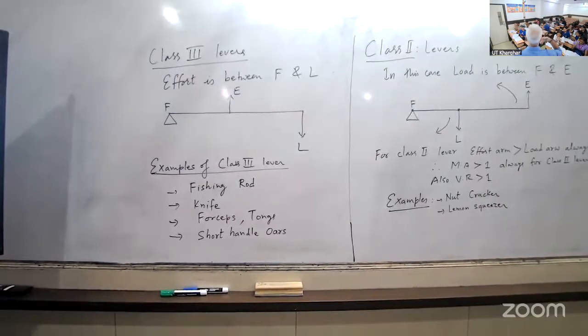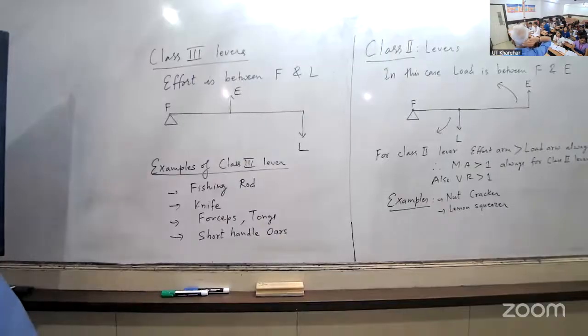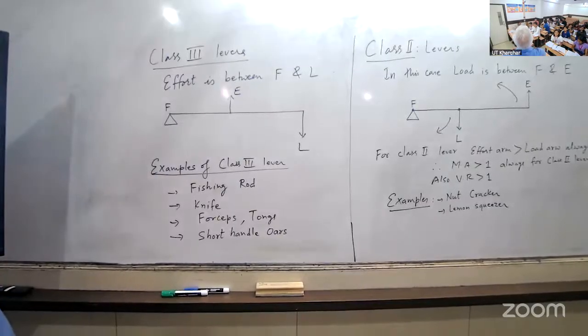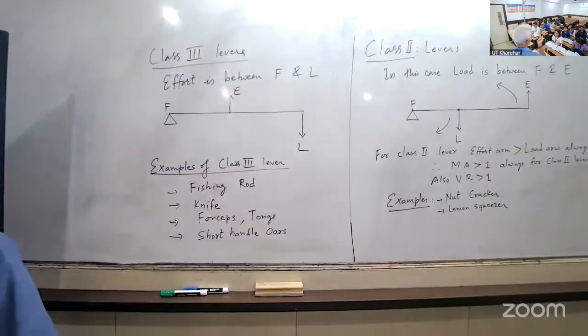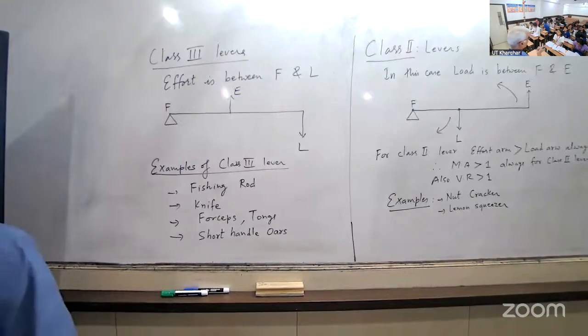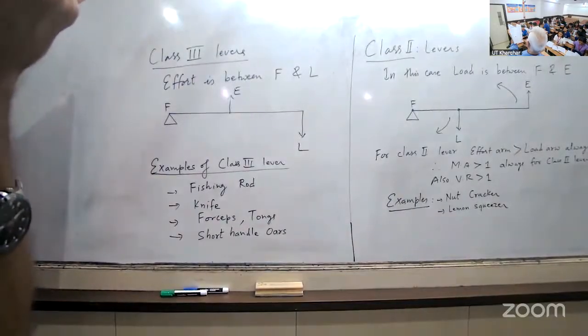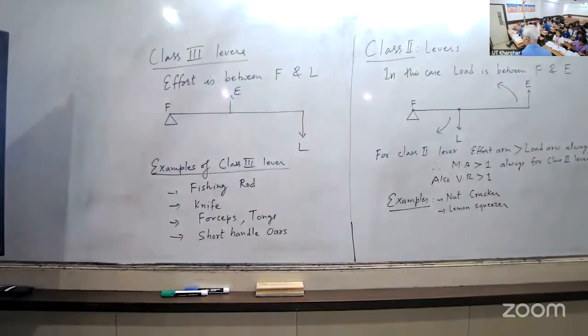So your head is divided into two parts, right? The back part, if this is effort, then this becomes load. Now this is effort, this is load. That way, load and effort are switching. Okay? You see the diagram in your book. So nodding action of the head is an example of a class 1 lever.